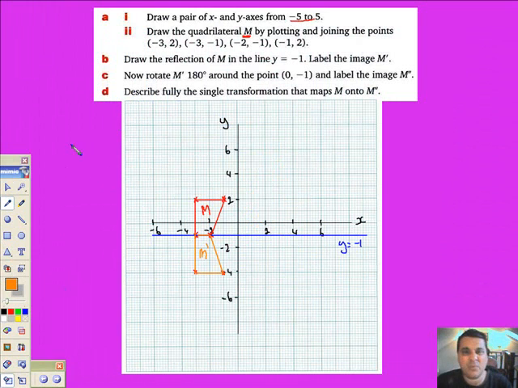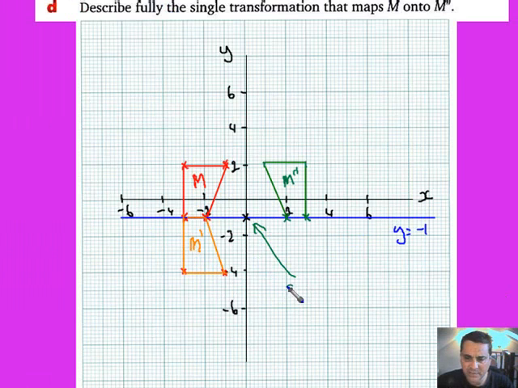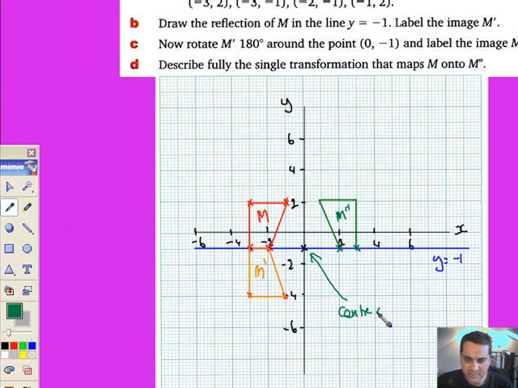Now I've got to rotate this. I'll probably just pause it and contemplate. Remember, I'm not playing with tracing paper. I have to do it rough first and think about it, and I'll get back to you. Okay, that's a very straightforward rotation as it goes. There's the centre of rotation. I'll label it as such. Centre of rotation. And that was, according to the question, 0, -1.